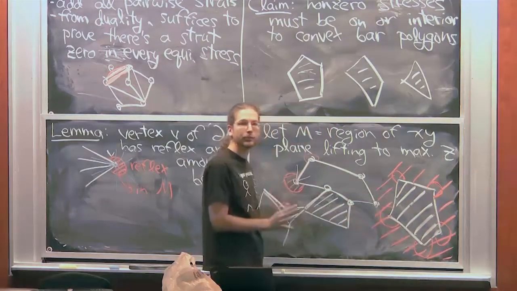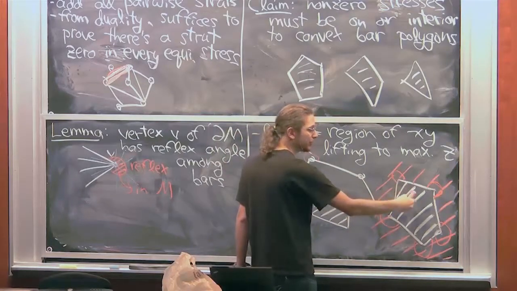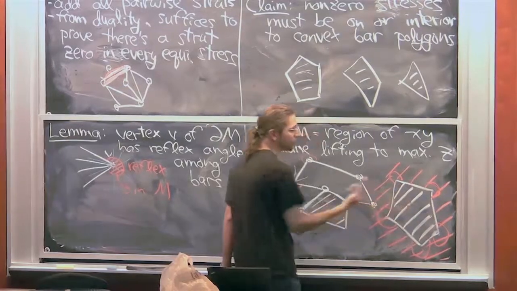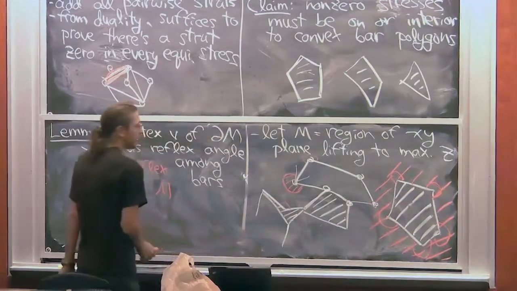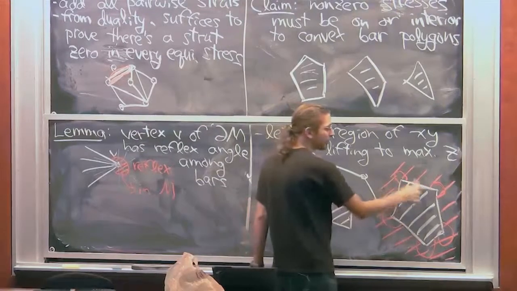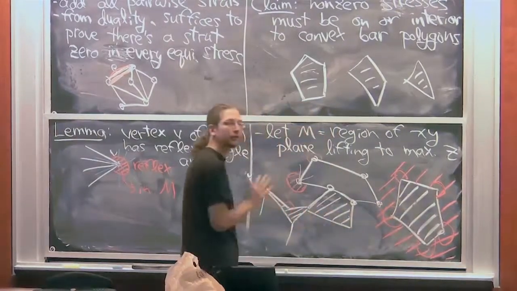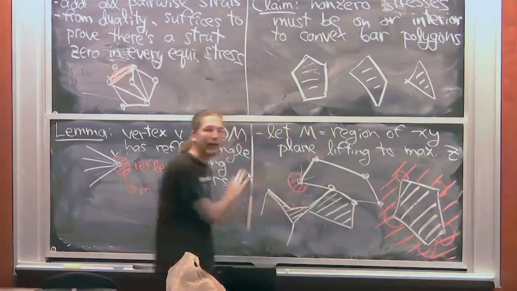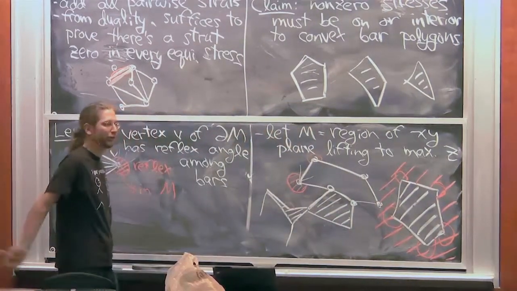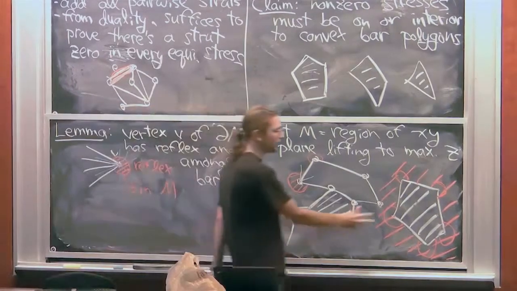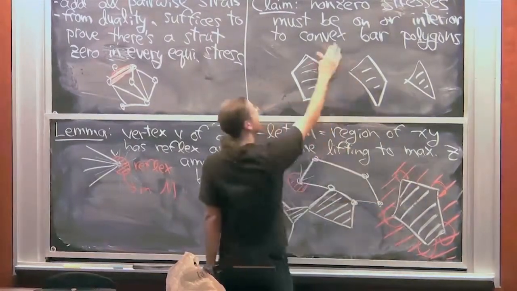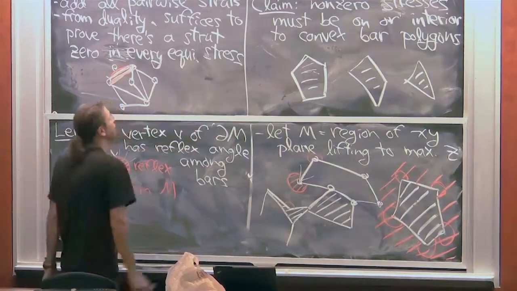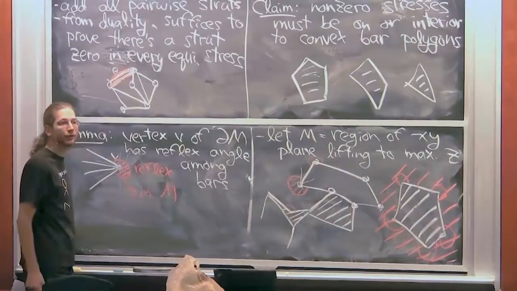The inside, we don't know. There could be stresses there, and this could be a hole where you go deeper. All of this is at the maximum z-coordinate, the boundary here. The inside, who knows? It could go down. So you can have stresses interior to convex polygons of bars, but not exterior to the convex polygons. I mean, M is either everything and there's no boundary, and then there's no stress. Or it's not everything, and then it will have stresses only interior to convex polygons, and that's what we're claiming: stresses can only be interior to convex bar polygons. And in particular, then, E is not stressed.